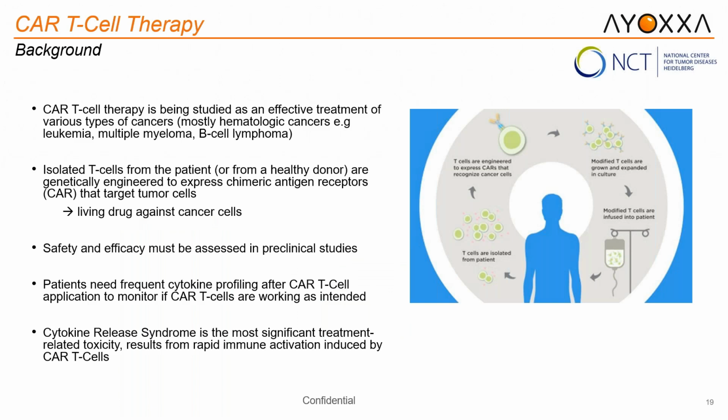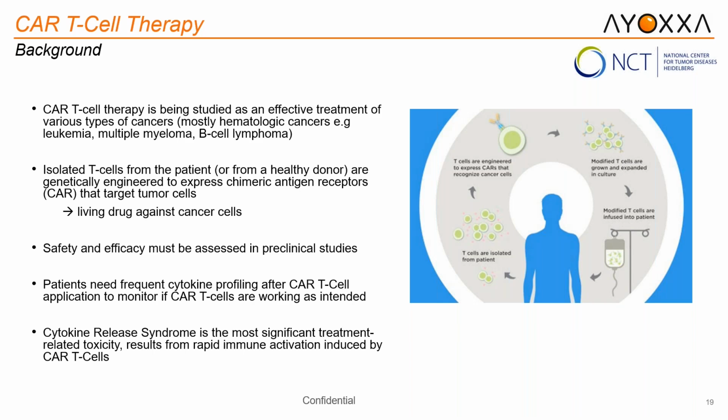And for our third use case, we'll be taking a look at CAR T cell therapy in prevention and therapy development. Now, CAR T cell therapy is a pretty popular topic these days. It is being studied as an effective treatment for various types of cancers. Here, isolated T cells from a patient or a healthy donor are genetically engineered to express the chimeric antigen receptor, or CAR, that targets tumor cells. So essentially, it's a living drug against cancer cells.